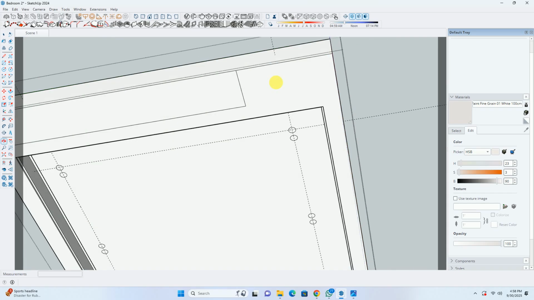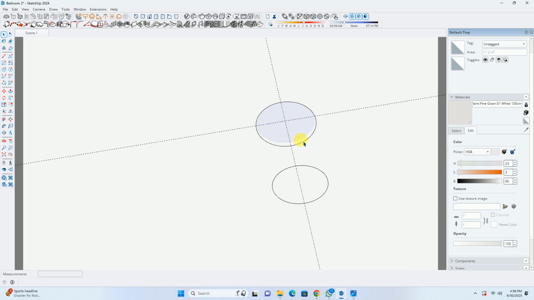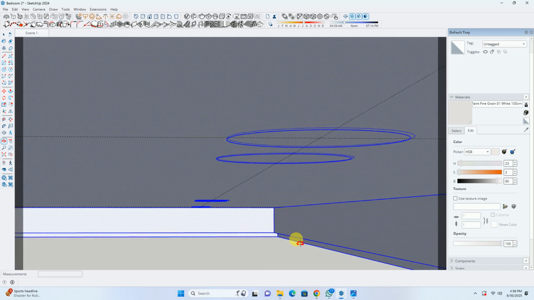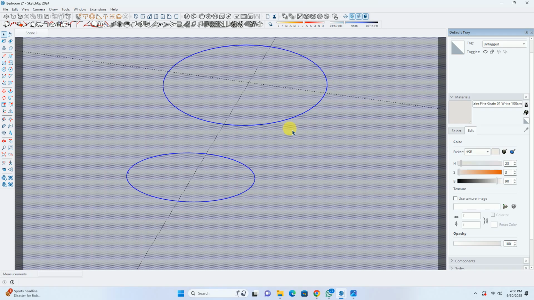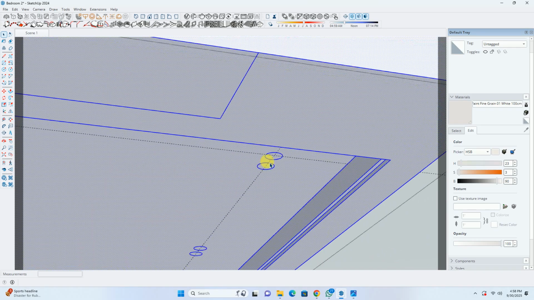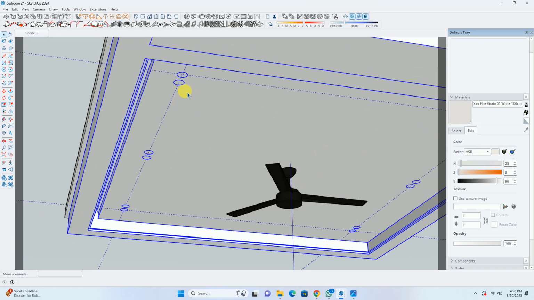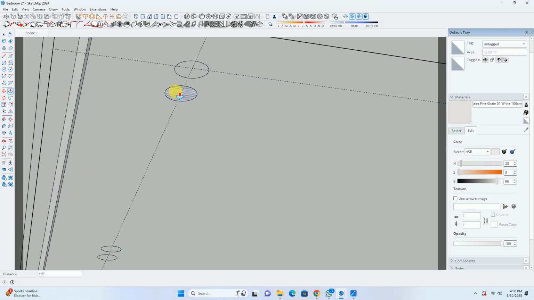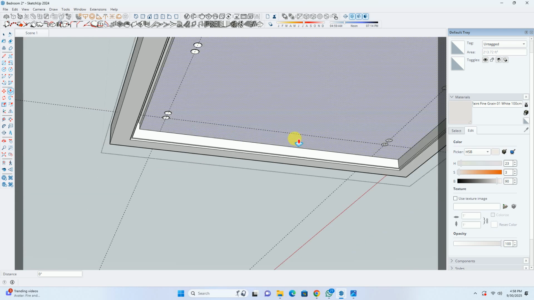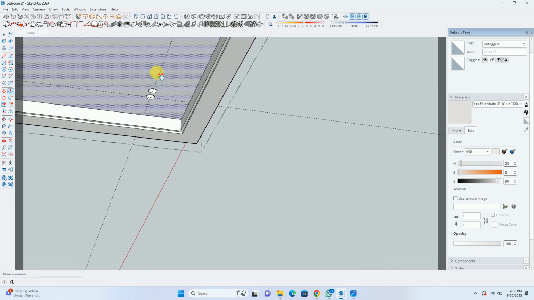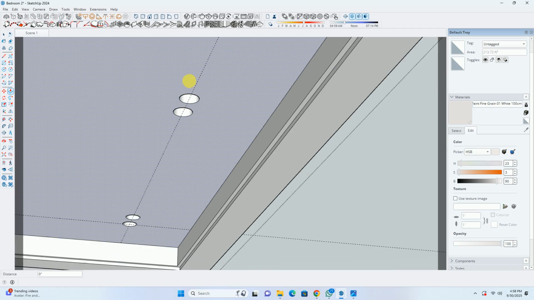And now we want to get that center line. Here only it is matching up.